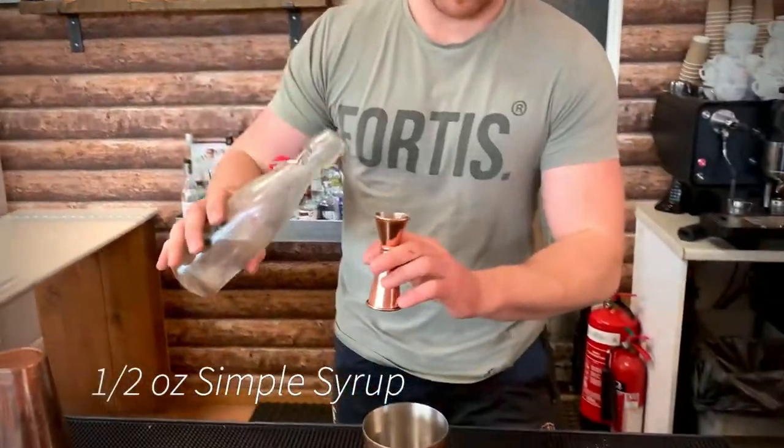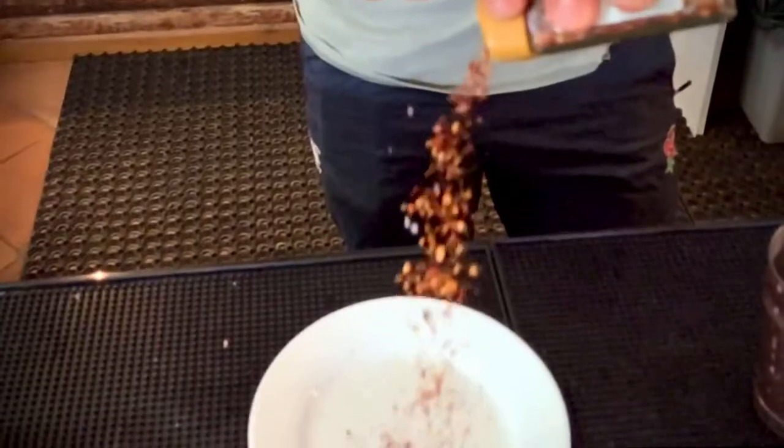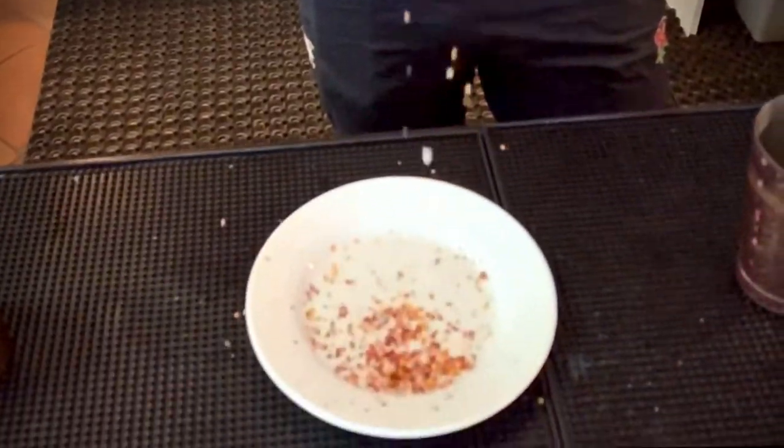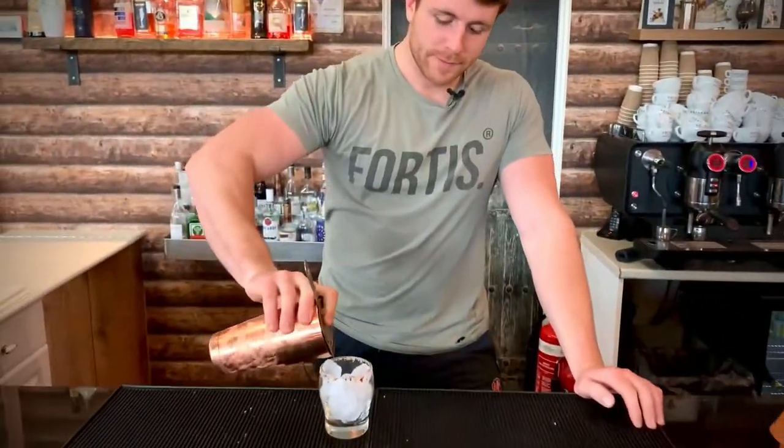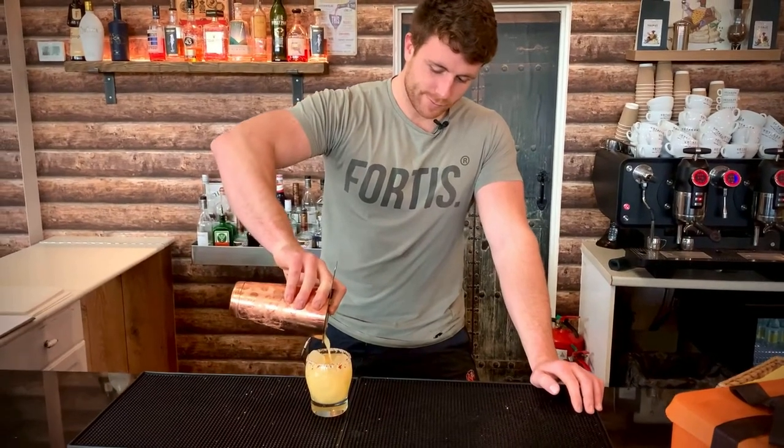Now before I forget, what makes this drink even better is the garnish, a chili salt rim. Traditionally, this is made using a spice mix called Tajín, but this works as well. And now we give that a good shake over ice and strain it into our nicely garnished rocks glass. And I like to add a little slice of orange in there as well.